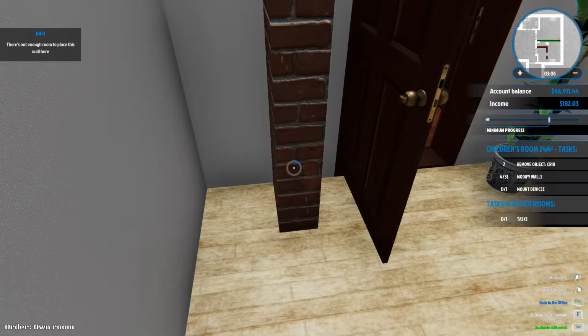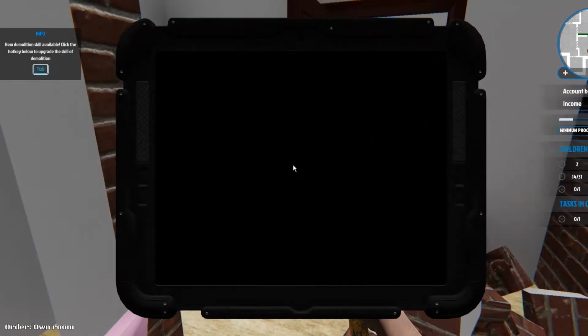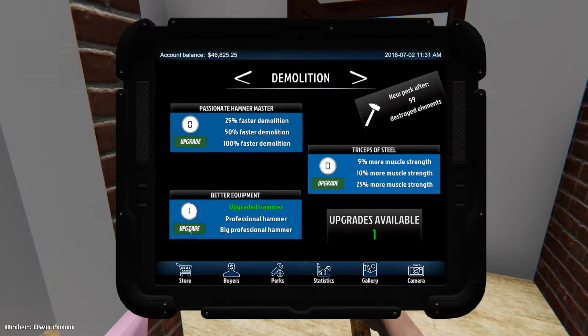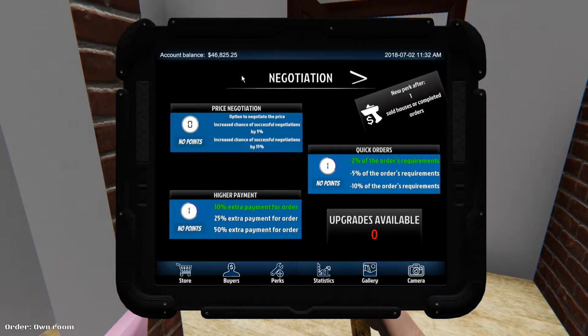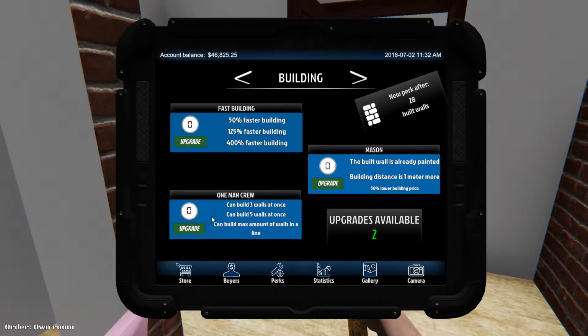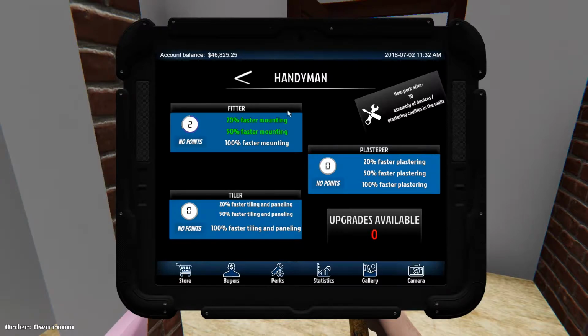Okay, this is gonna take a hot minute. All right, well, I started adding walls and then I thought, well, I might as well, let's go faster. Faster, better, stronger. Do we have any other skills available anywhere else? One man's crew can build three walls at a time. Faster building. Ooh, look at that. Built wall is already painted. Ooh, that would have been handy. Okay, let's just, I don't know, do that.